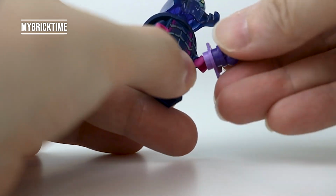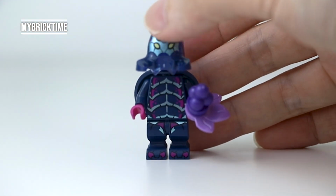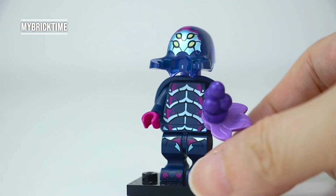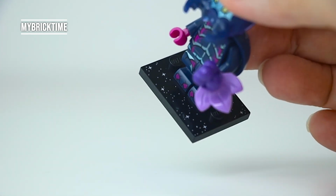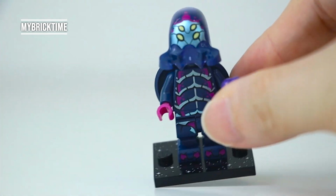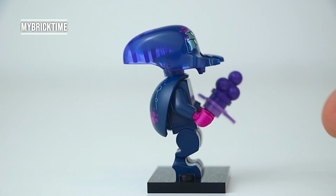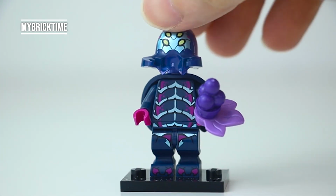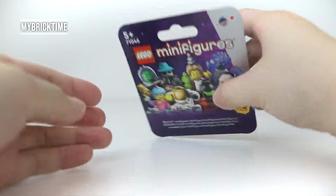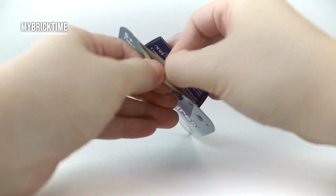I mean, a mutated beetle alien. Yeah, so this is the whole look. Let's take a side profile look. The side profile, like so. Nice. I love it. I really like it. So what do you think of this one? Do you like it? Next, we move on to the second box.